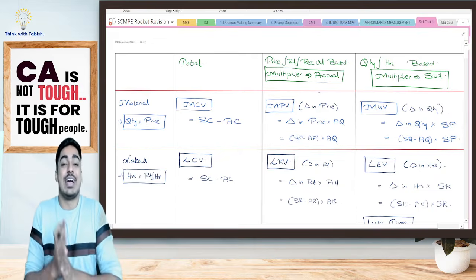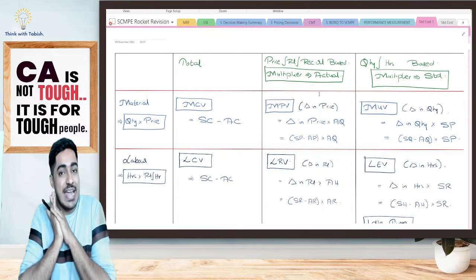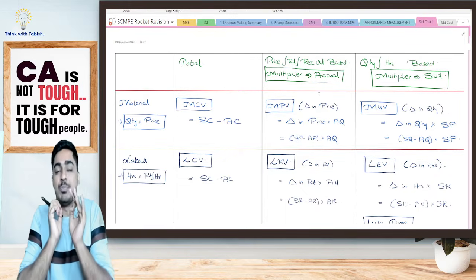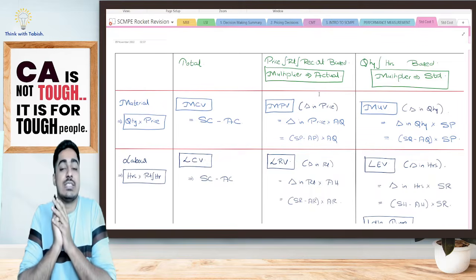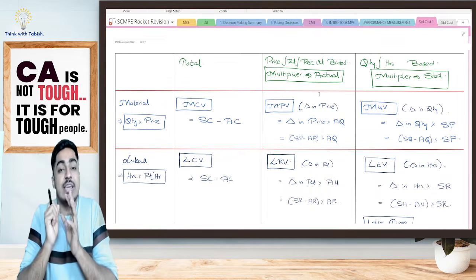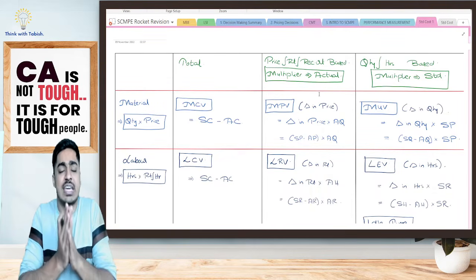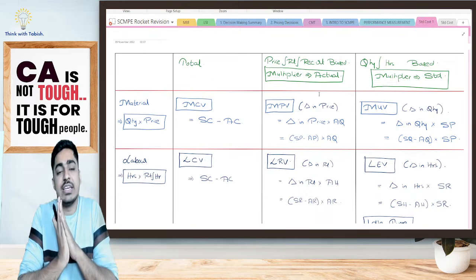Now coming to the chapter, my dear students, standard costing, considered a nightmare by many, but believe me, it's one of the simplest of the chapters. Now a very important caveat here, my dear students. We'll try to explain and revise standard costing in the littlest time possible. The target is to finish the chapter within 45 minutes.